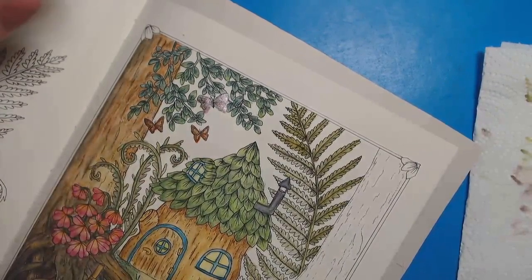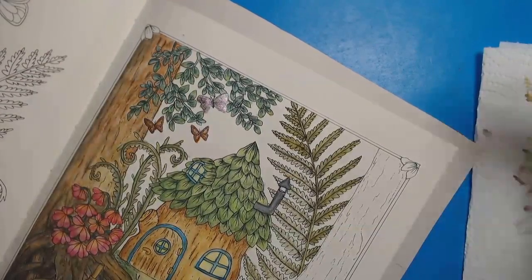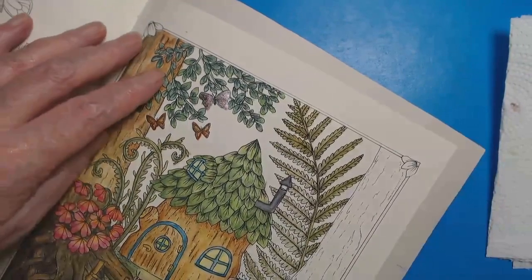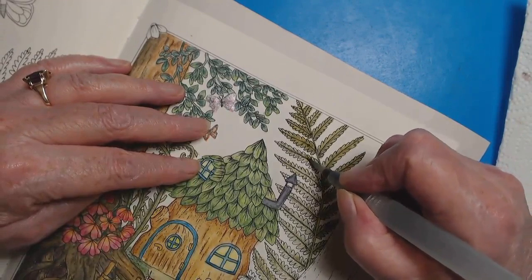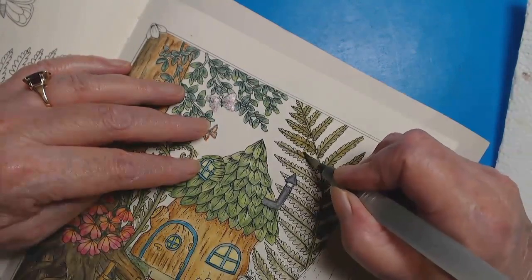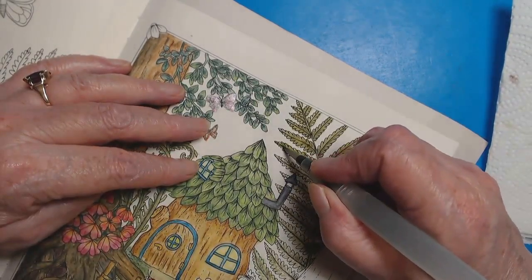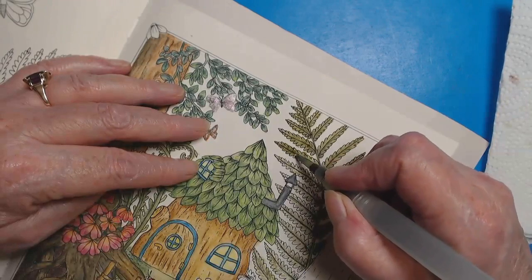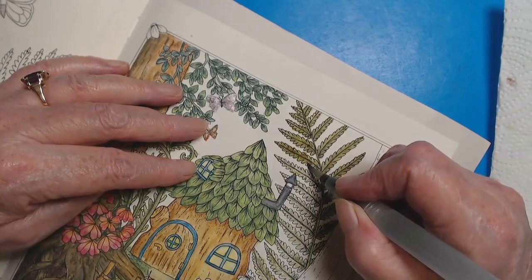I did want to say that one of the things that I do when I work on these pictures is I try and work from the left side of the page to the right side. And the reason is so that my hand isn't in the wet, because I'm right-handed. So when you work on your pages, how do you do it? Do you work top to bottom? Do you work the central focal point outward? What do you do? In this particular case, when I'm working with a wet medium, I always try and work left to right. That way I'm not putting my hand right in the middle of it. So that's just a bit.